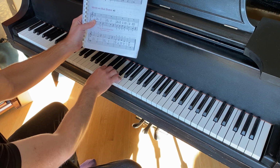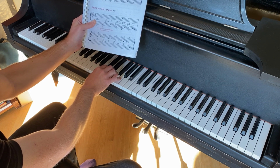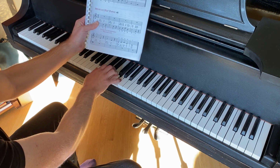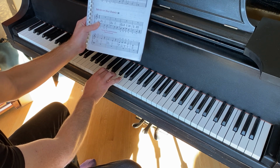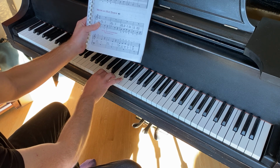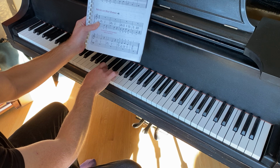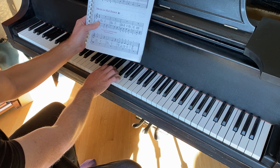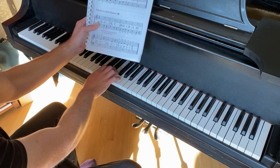So let's play system number 2 without any breaks, from here to there, with the right hand. And I will count the beats as I play. 1, 2, ready, and. 1, 2, 3, 4. 1, 2, 3, 4. 1, 2, 3, 4. 1, 2, 3, 4. Release.